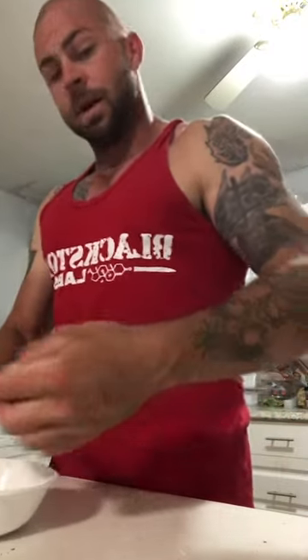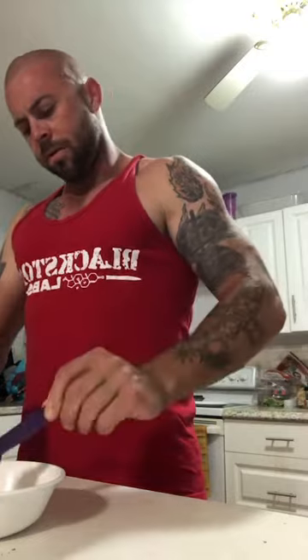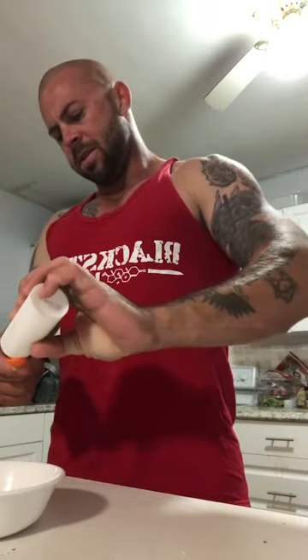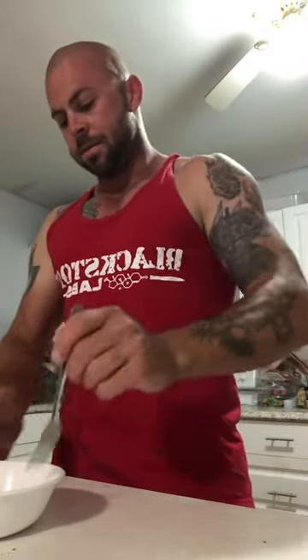We're gonna go half a cup of wheat flour. I'm not using protein pancake mix — like I said, we're gonna go a different way about this that's gonna be really cool. We're gonna throw in a teaspoon of baking powder and a quarter teaspoon of salt, and before we add the wet ingredients we're gonna mix up all of our dry stuff. This is pretty simple and quick and easy to do. I'm not about getting over complicated just yet, but we are gonna have a little fun with this one.